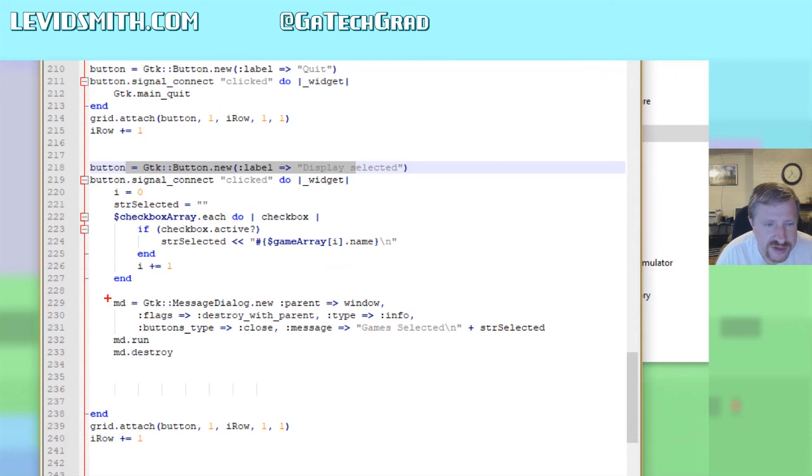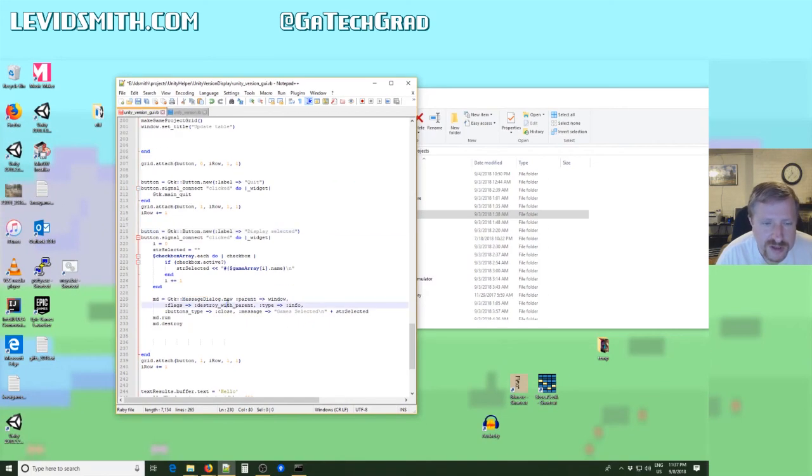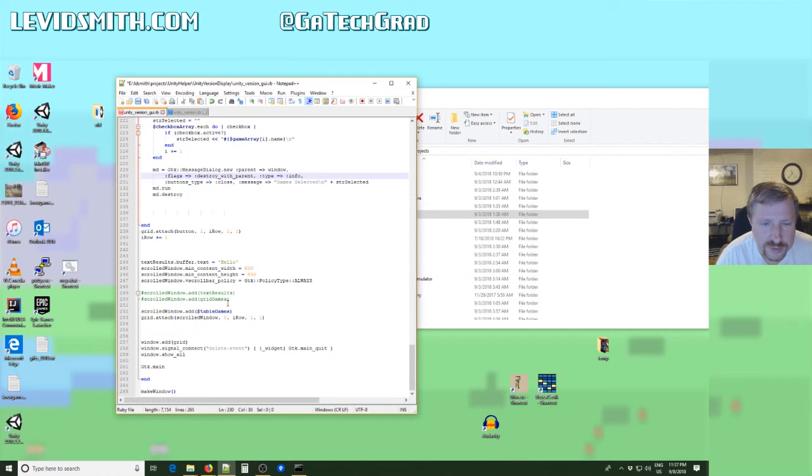So this is another thing. This is the code that I just worked with earlier. And if you use the GTK2 format, this will not work. So this is the new GTK3, so I was able to find an example of how to do a message box. It's pretty nice. It's just 3 lines of code to display a message box, which is pretty cool.